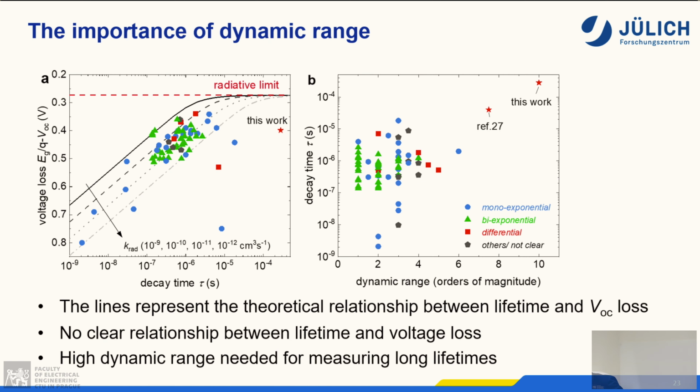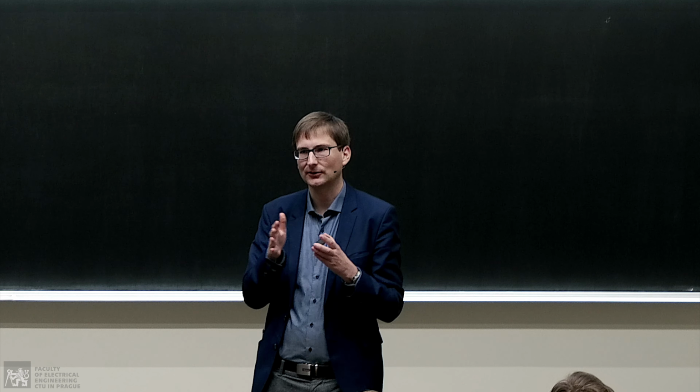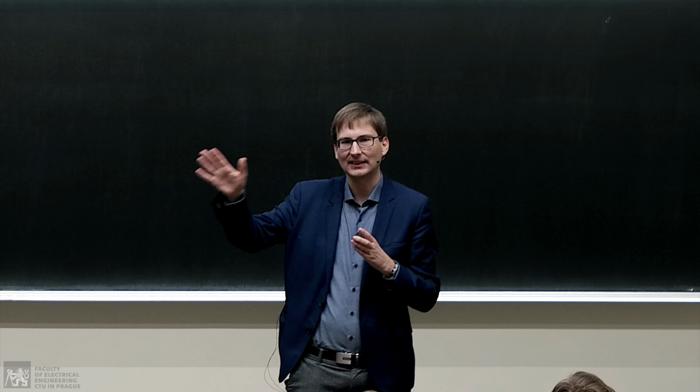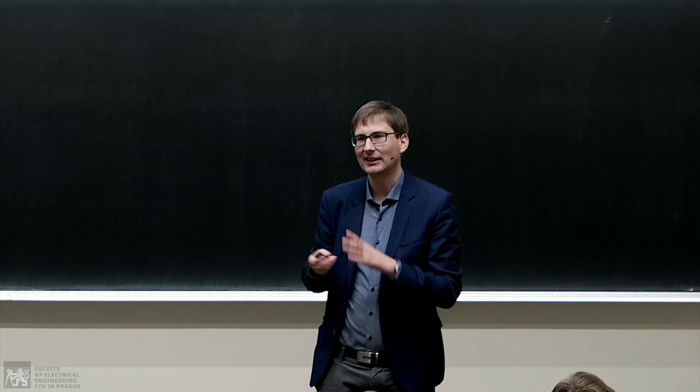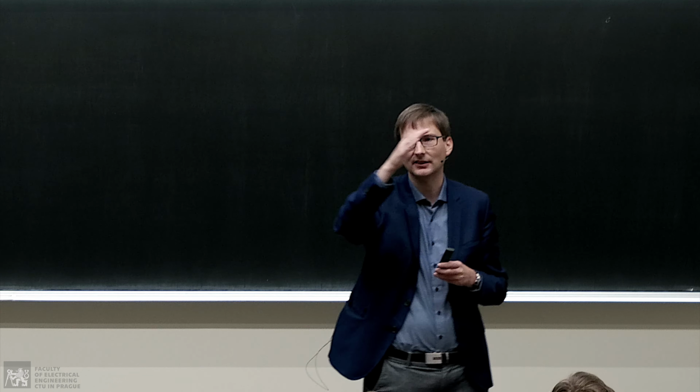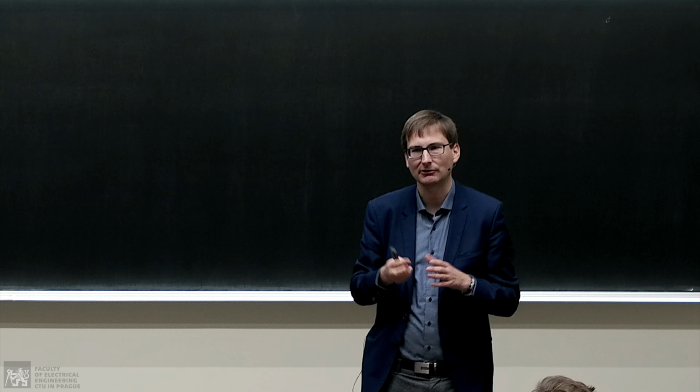Okay, and now I do a little extra study that I hope I'll have time for about the shallow traps. So in the graph before, you've already noticed that one of the key things in order to get to the conclusions we've gotten before was our ability to measure this decay time over a range of carrier densities or Fermi level splittings. Yeah? So if we had only had a really small range of the data, we wouldn't have seen this S shape, and we wouldn't have been able to interpret the three branches of the S. Yeah? So the radiative part, the Shockley-Read-Hall part, and the capacitive part. So you need some sort of dynamic range to see all of this.